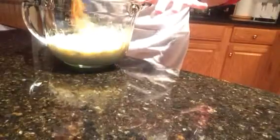You can see that this is starting to thicken up a little bit. That's wonderful. Now, the final ingredient that we are going to add is 10 ounces of fresh spinach. You want to make sure that you lay the spinach out between 2 paper towels and get as much moisture off of the spinach as possible. You can also use frozen spinach. If you're going to use frozen spinach, take it out of the package and make a little basket with paper towels so you can squeeze the spinach and get all of that juice off into the sink.